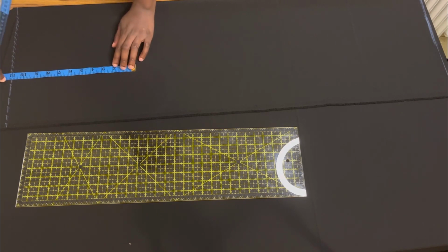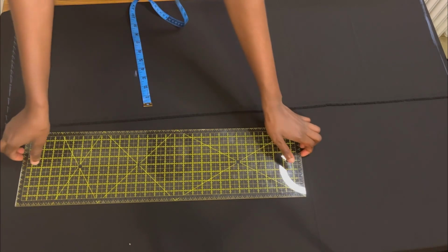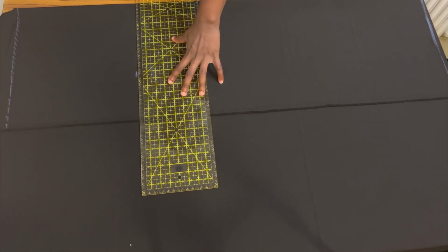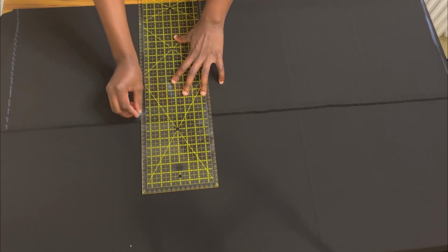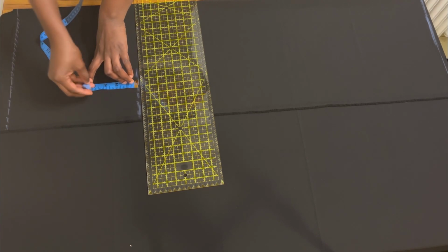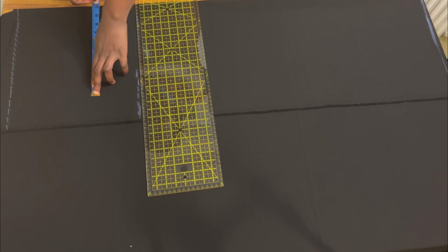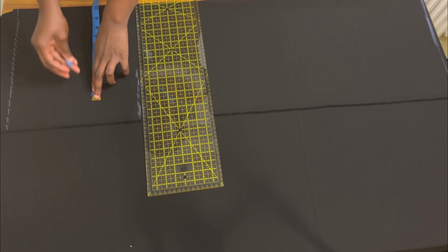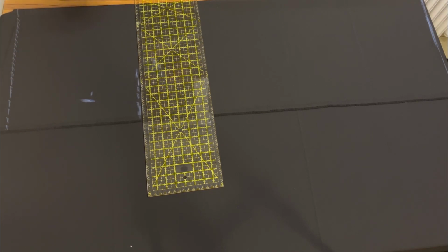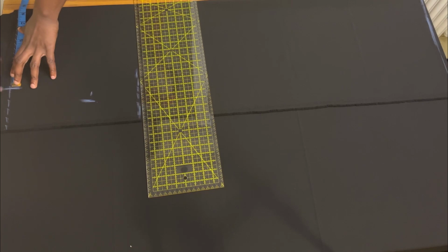Now I am marking my crotch length from my waistline, which I used 11 inches. Now this will be my hip line, which is 7 inches from my waistline. On this point, I am marking my hip measurement divided by 4. Now I am marking my waist measurement divided by 4 on my waistline.